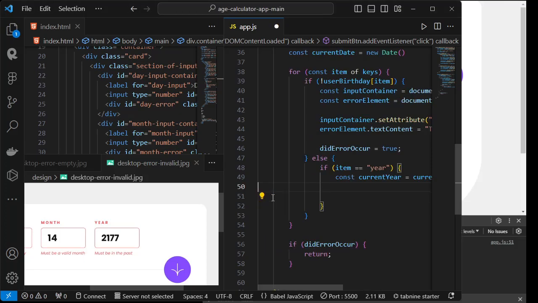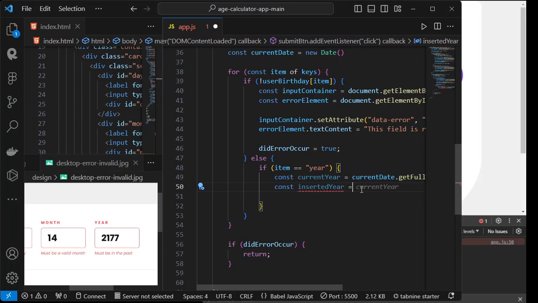And then we can just grab const inserted year. Did you actually see what I was console logging? Oh no, you did not. Okay. Pardon me for that. Let me just proceed for now. So we can say it's birthday item.